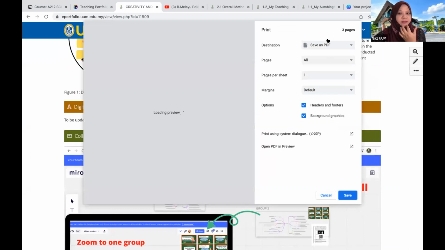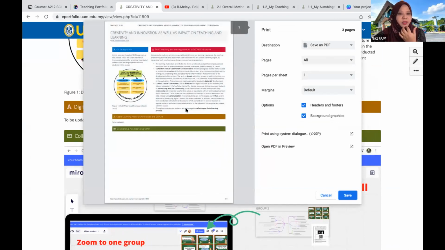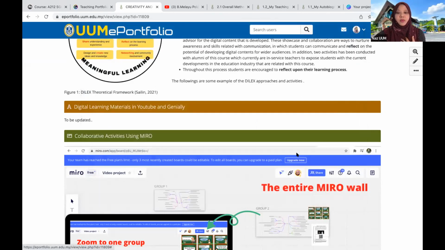Okay, print as PDF. Okay, but perhaps the setting a bit, you know, dia lari sikit lah, tak macam kalau dalam Word. If it's in Microsoft Word, then we can do some adjustment and so on. Okay, but if it's directly from the website, then it will follow the setting from the website.